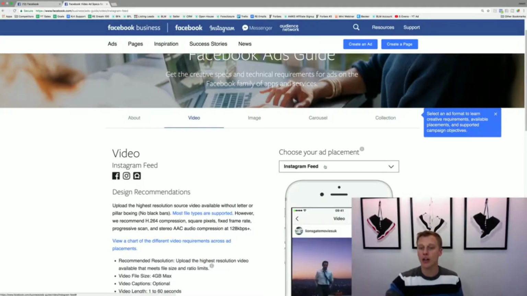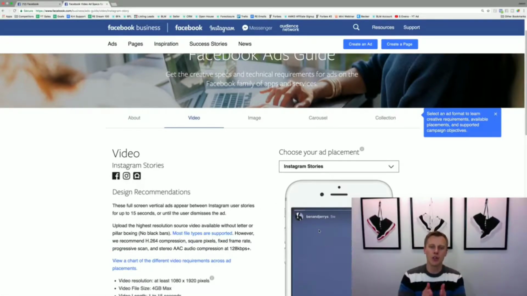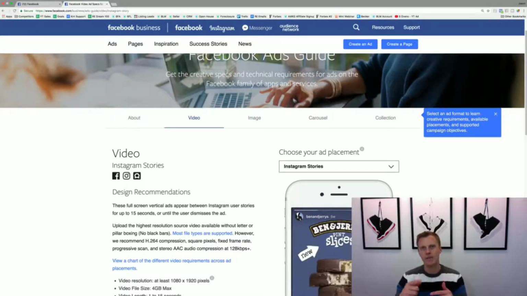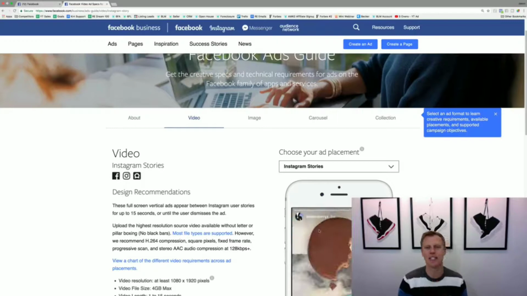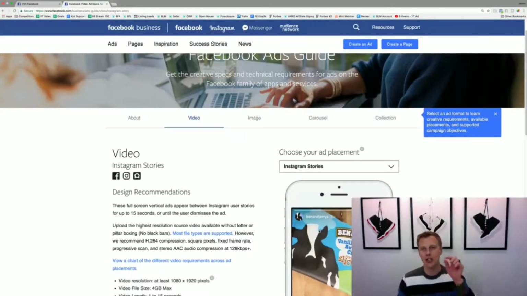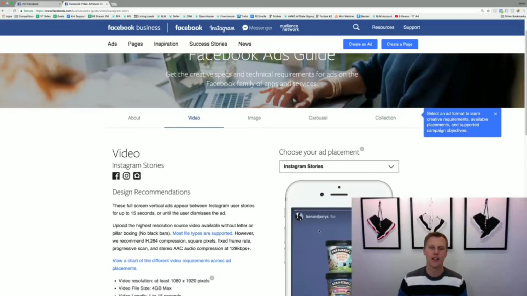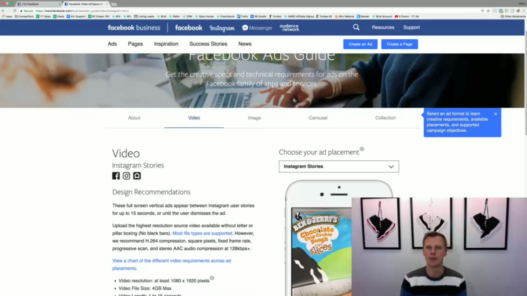Right now, we want to check out the Instagram stories, because for those of you who use Instagram, you've got the feed, and then they kind of copied Snapchat a few years back, or maybe a year or so. I can't remember the exact time frame, but you've got the stories at the top. It's pretty cool because as you're clicking through your stories, you can actually show up an ad right there, and it's a little bit more in people's face, I guess.